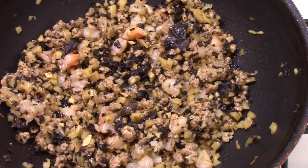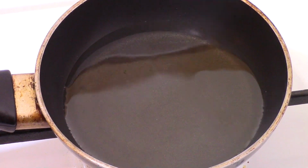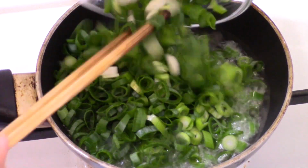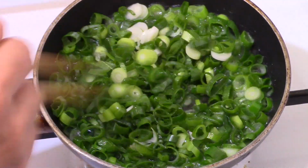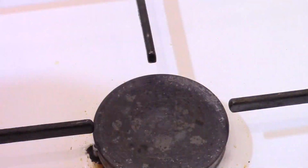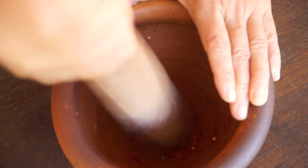Cut the fire. In a pan heated over medium heat, put 1/4 cup of oil. When the oil is hot, put in the spring onion. Stir for 30 seconds, then cut the fire. For the dosing of the dipping sauce, you can watch my video, Spring Roll Dipping Sauce.